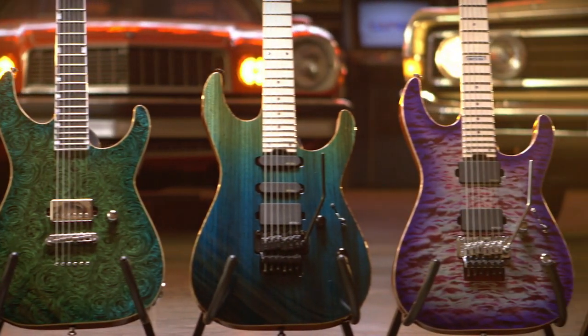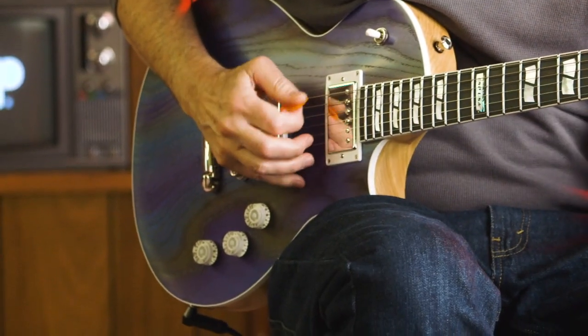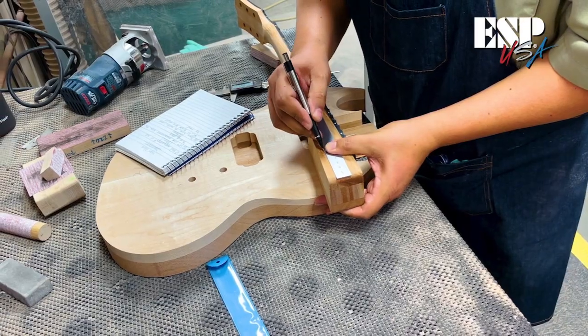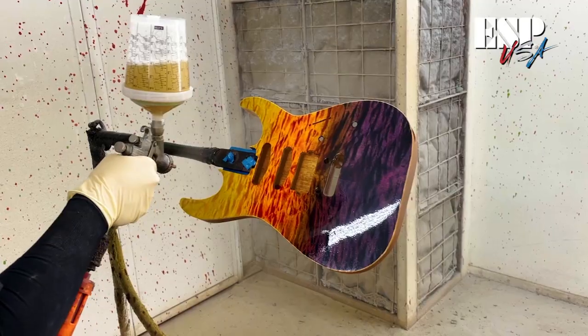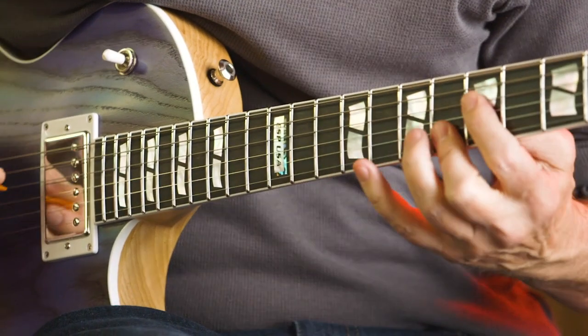So this is my first time playing one of our USA-made guitars, and I'm so stoked that we're doing guitars in the US. I've been with ESP for 30 plus years, and the guitars have always been amazing, but just to have them being made here is just so cool. You know, it's like my backyard.